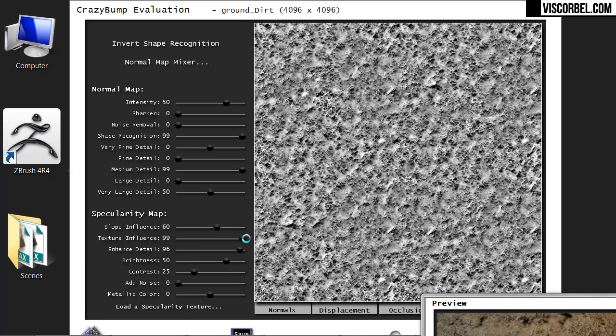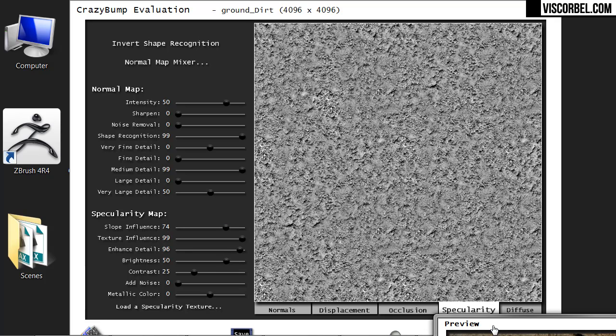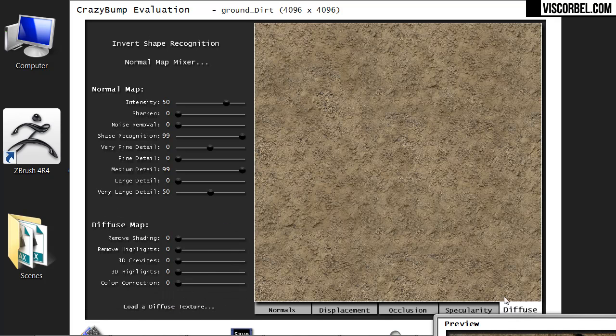Okay, so I'm going to increase the texture influence and the slope. Okay, I think this will work fine as a specular map or reflection. Right, and finally the diffuse map. It has a great option of remove shading. It really helps to get rid of the shadows.